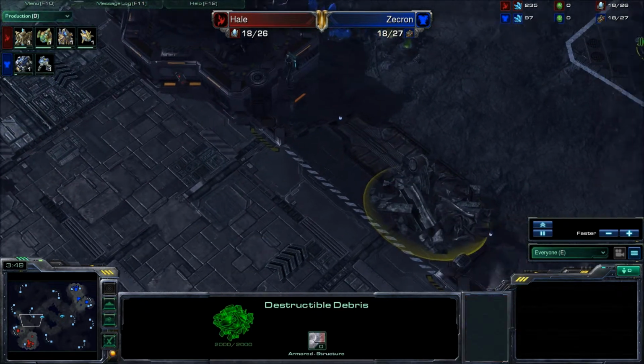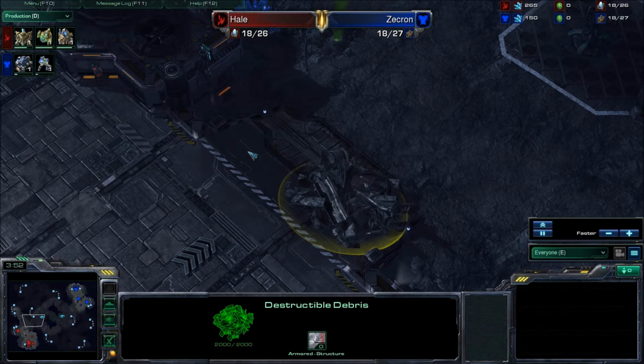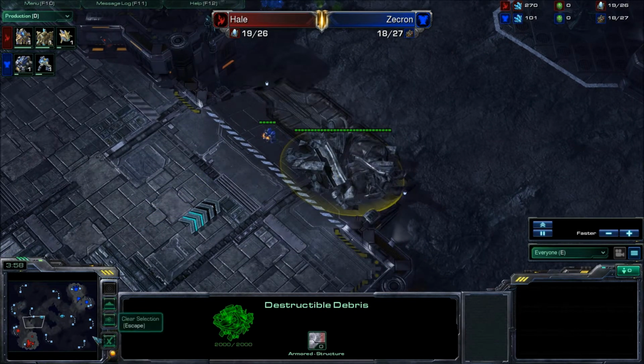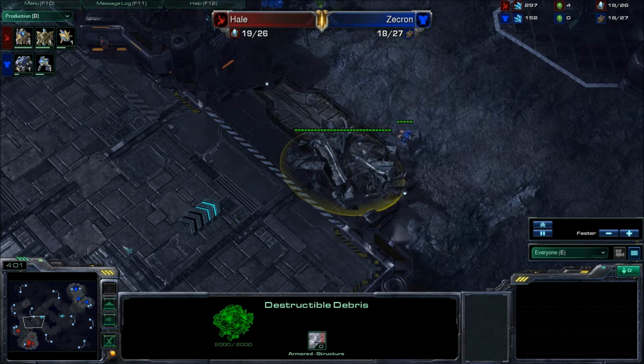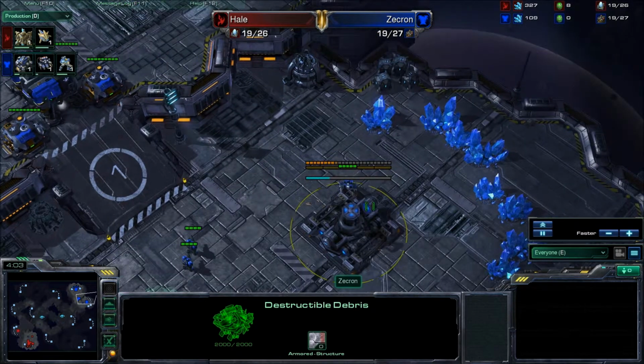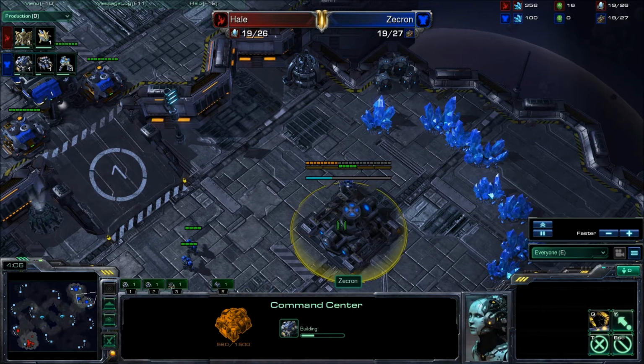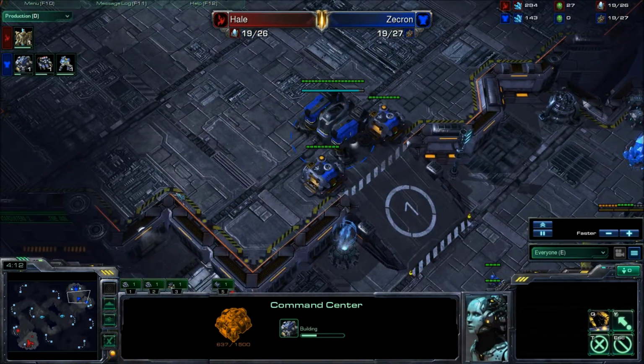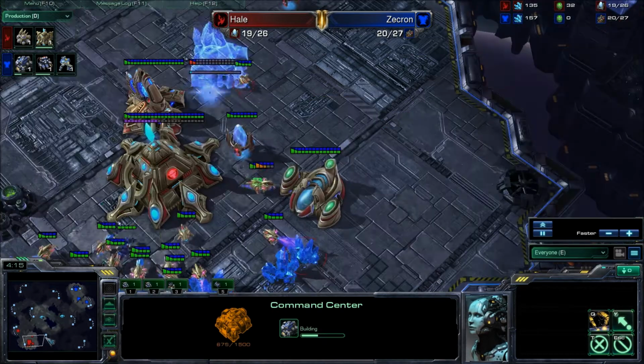And even here, with the destructible debris, as long as they stay up, 1 or 2 force fields can cut an army in half, and even if it does go down, some buildings can be built behind it, and you can still have that wall off. Zecron deciding to spend his excess minerals to throw down an expansion of his own. No other tech coming out of either player.